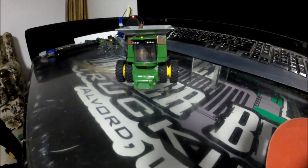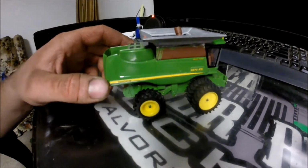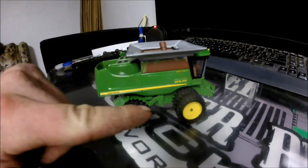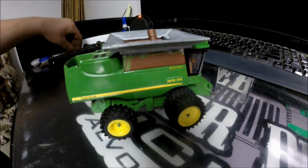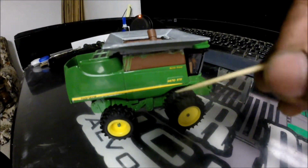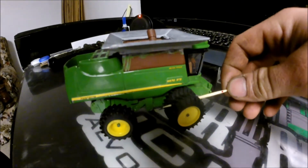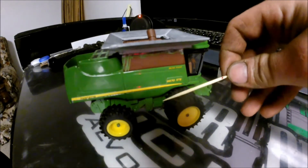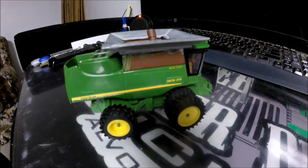And so the only other thing that I may add to the tires is the combine that I'm modeling this after. They actually took, and from right about here, this is going to be tough to explain. Let me see if I can, here we go. From right about here, they have a piece of steel that comes out on each side, and it goes in between the tires kind of like that. And all it does is go in between the tires and then bolts back to the frame. And what that's for is to scrape mud off the tires so the inside of the dual there doesn't pack up full of mud. And so I may try and add that as well, but that'll be an easy piece to add.